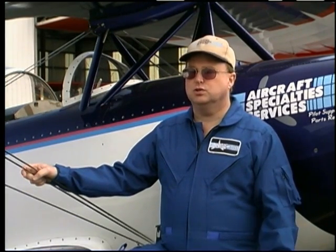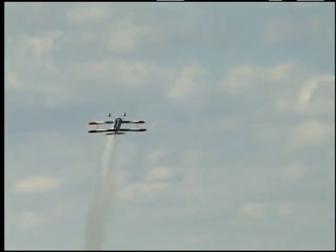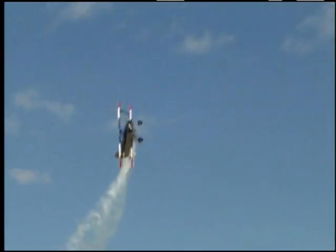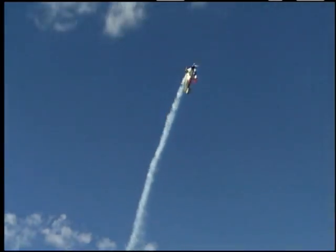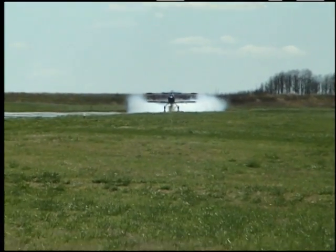Every year, they actually have to park the airplane and do a complete inspection on it, which takes anywhere from 30 to 90 days during which the engine is not run at all. The very first thing they do in the springtime is fire up the engine and go out and do air shows. They have to be confident that the engine is going to come back to life — that there's no corrosion — and that they can do their first air show without having to do any major maintenance to the engine.